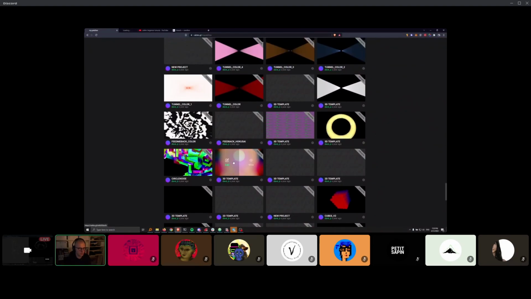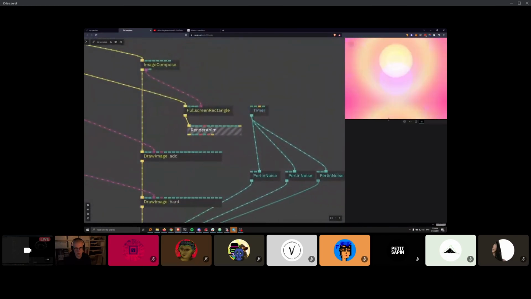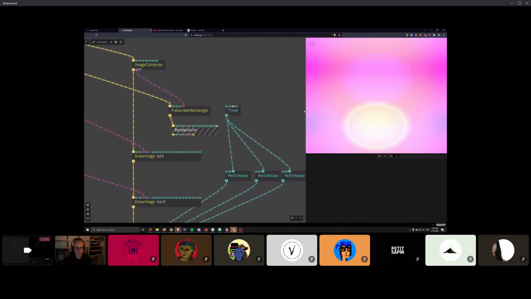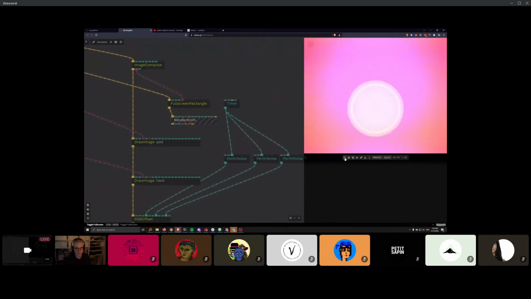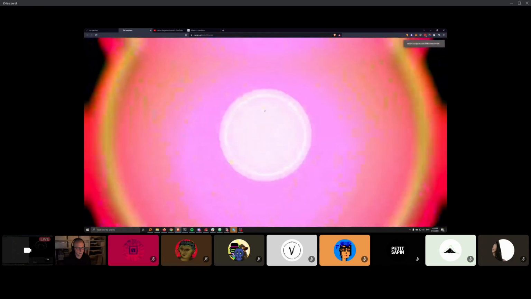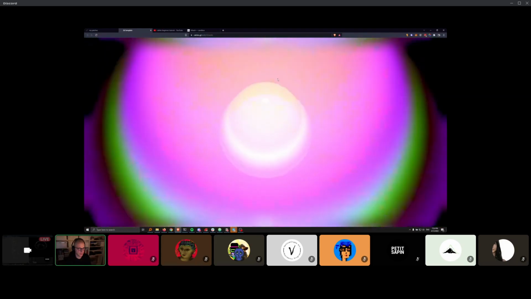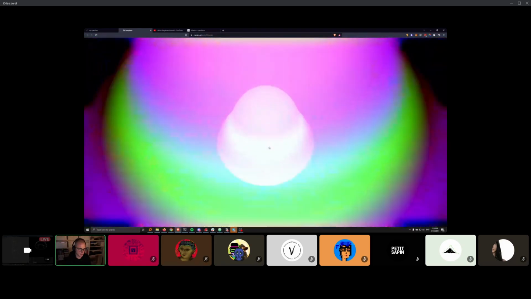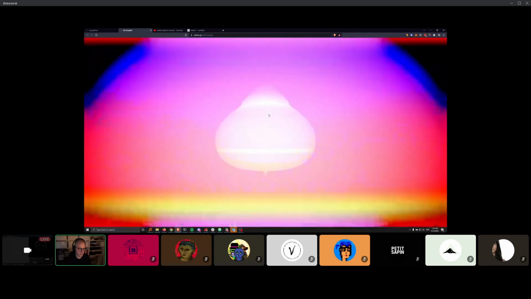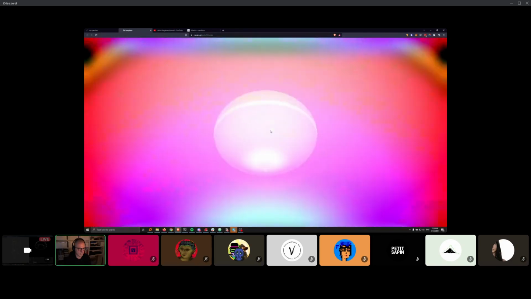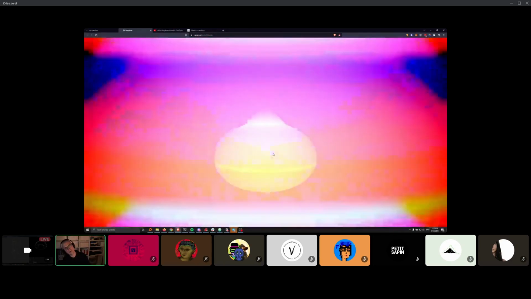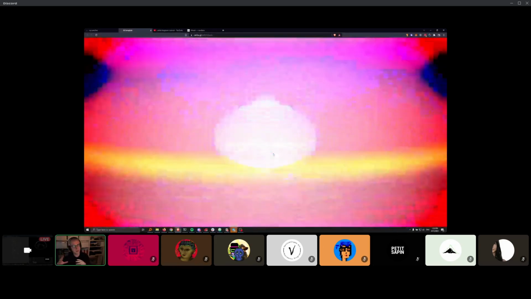What else? I think this one is cool. Ah, yeah, this is nice. So this one, you can actually scroll around, move it, and it changes always. It's a sphere that is being displaced by a texture.